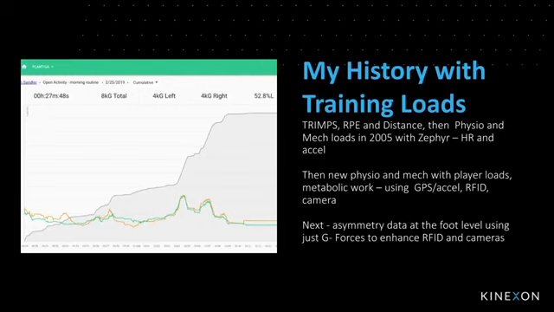If you don't even have a heart rate monitor, use RPE, rate of perceived exertion, a 1 to 10 scale, 1 to 5 scale, whatever type of scale you like. That's a good place to start. All you're doing is using that scale, multiplying by the minutes they're actually working out, and you get a good estimate of that load. So both TRIMP and RPE are very basic ways to start getting a load for your client. We use it even now, even in tennis.